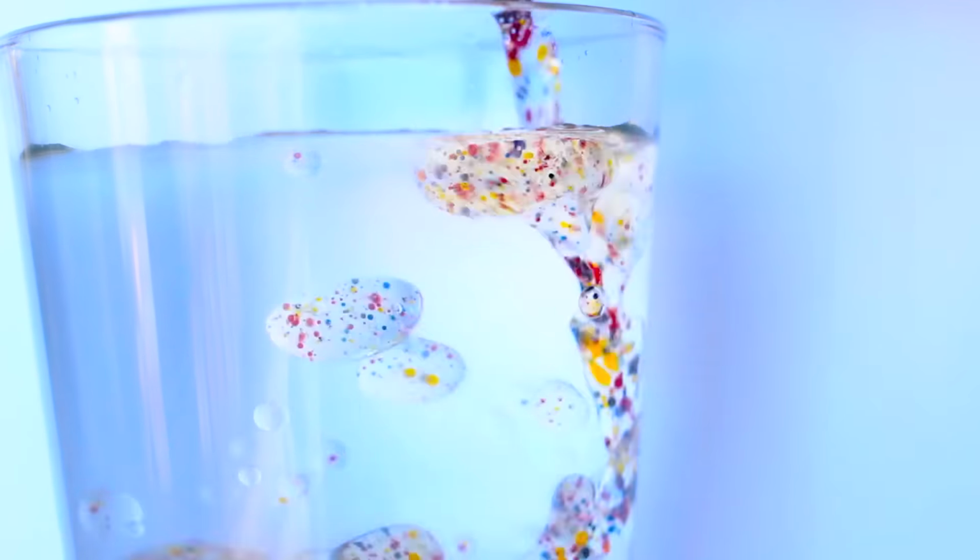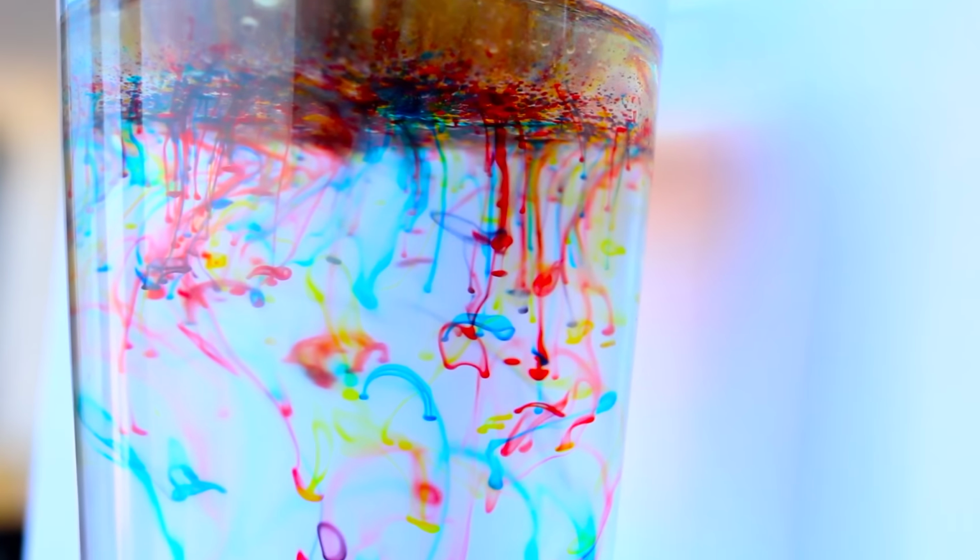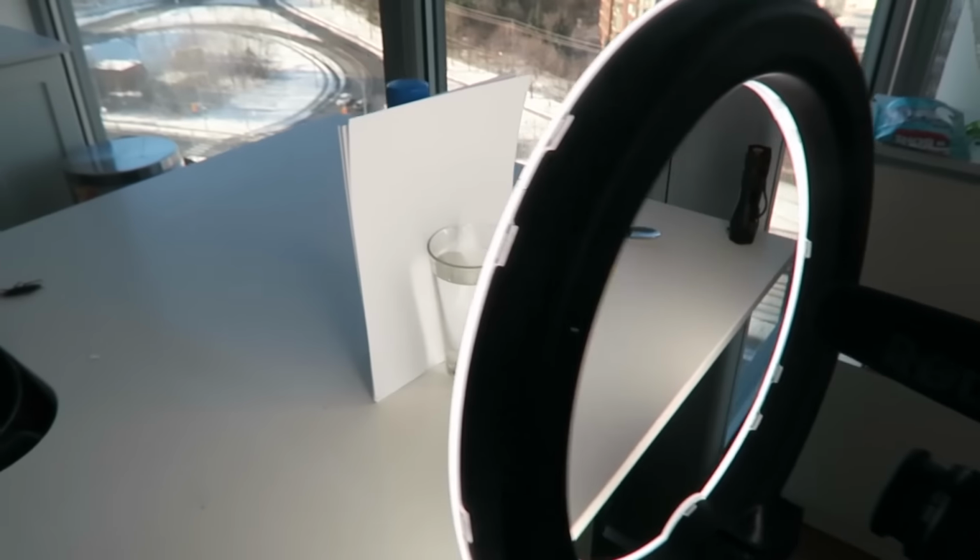Drop that in. Blue starting to go. That's so freaking cool. Look at that. Look at that.